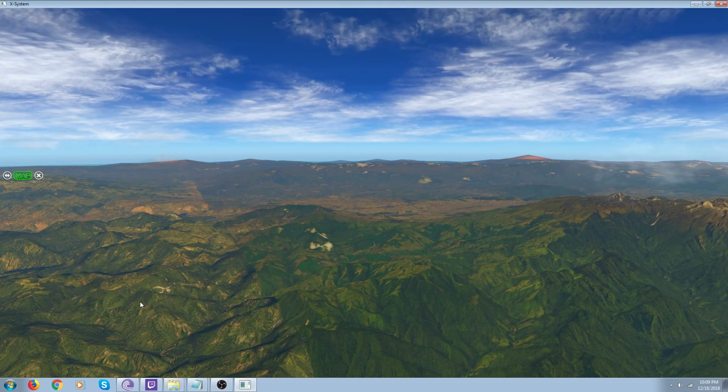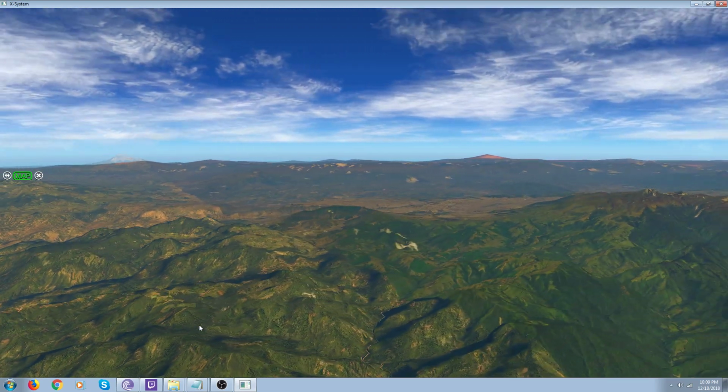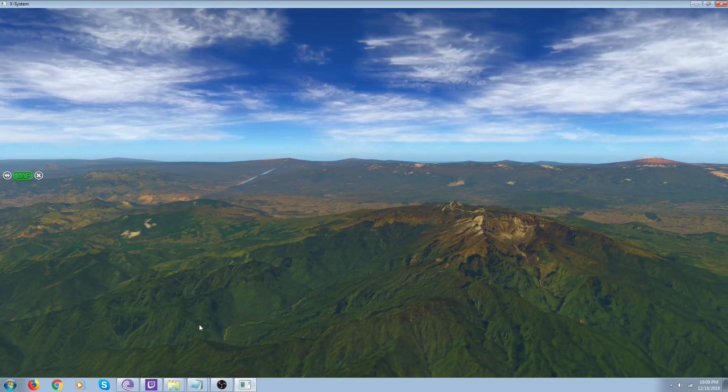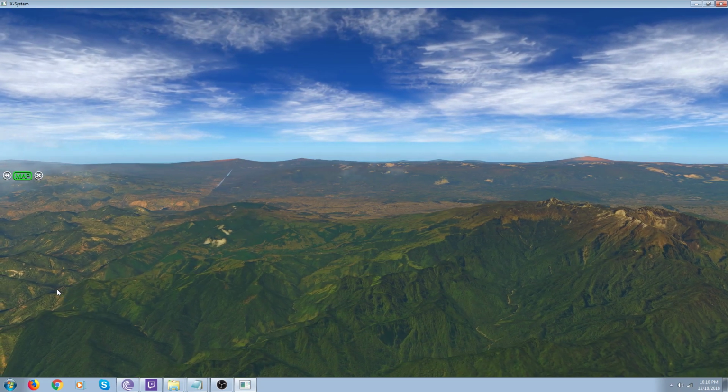This is default. This is what X-Plane 11 gives you. And when you put in ortho, this is what ortho gives you. Can you see the difference between the two? That's default. That's ortho. And there's the line with the tile. I only made 1 tile to show you the city, so.